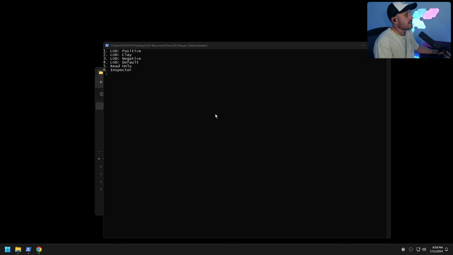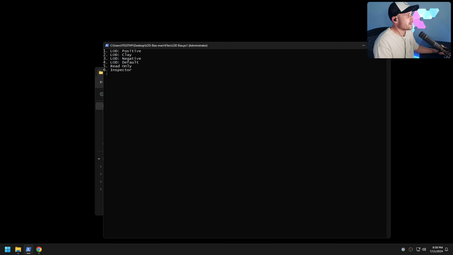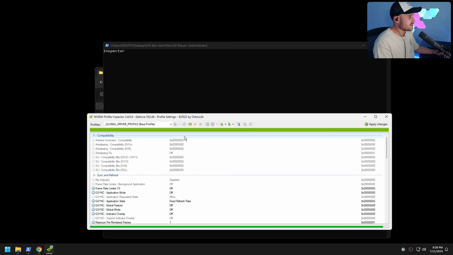Now, if you are not happy with the performance NVIDIA 3D control panel settings that I have set here, please go ahead and press restore. That'll put you back to the defaults. All right. Like I said before, you can also do the same by going to Inspector, press defaults here.